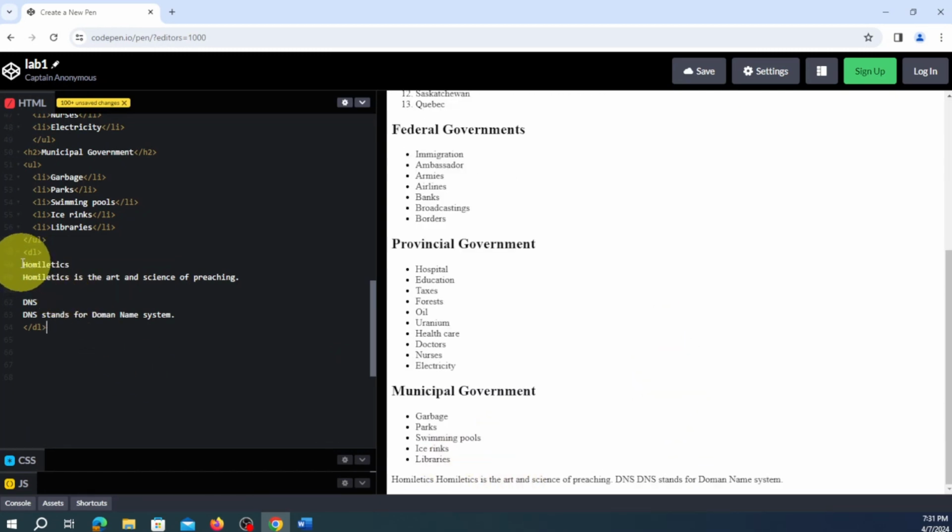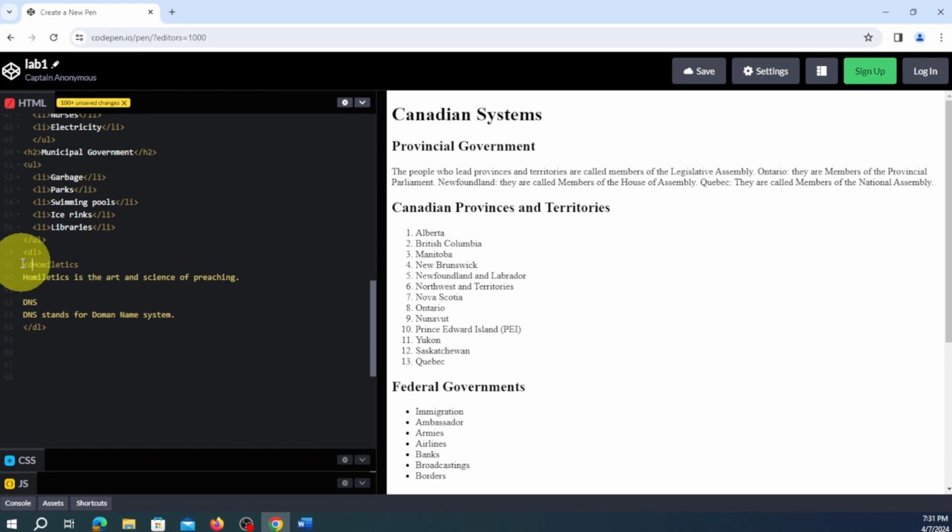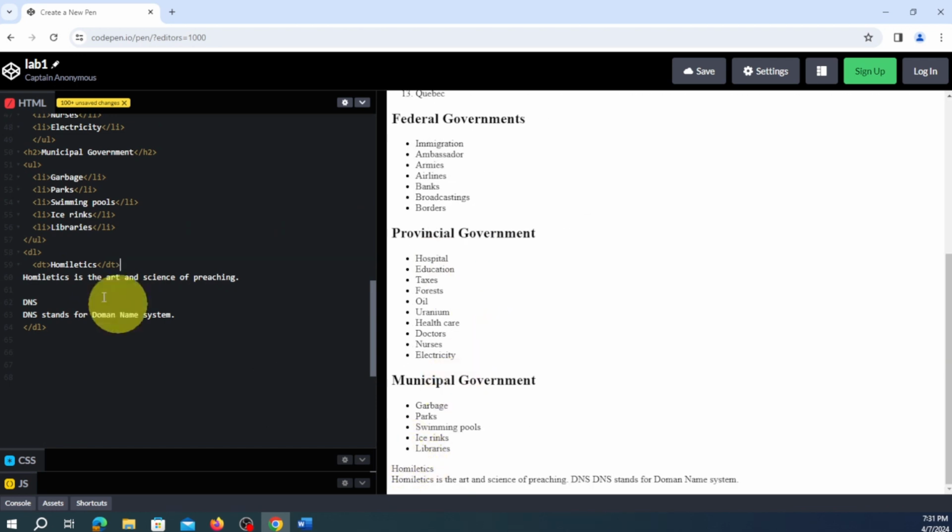When we do the definition list here, we put the opening and the closing.